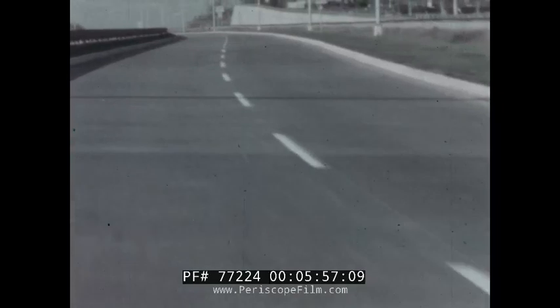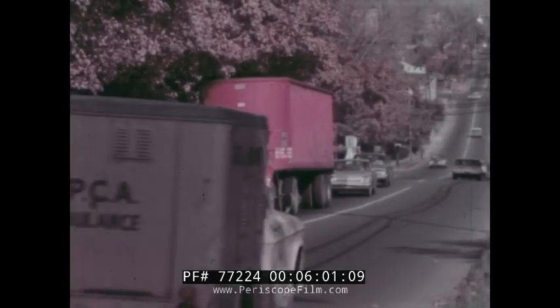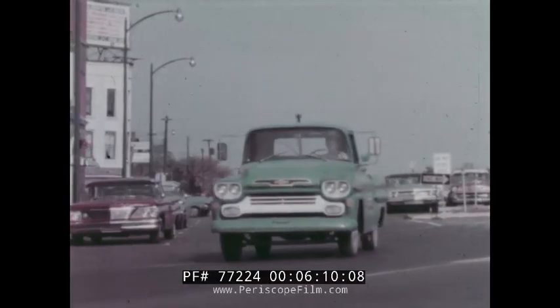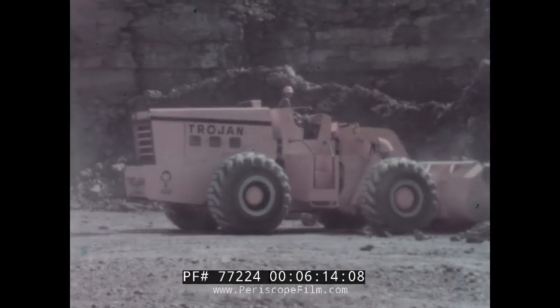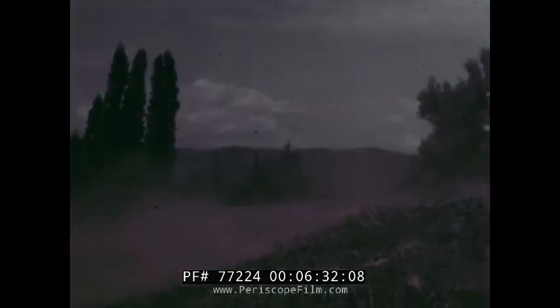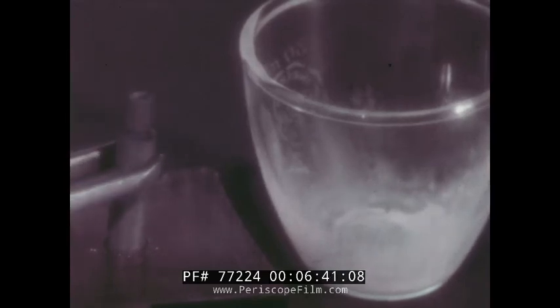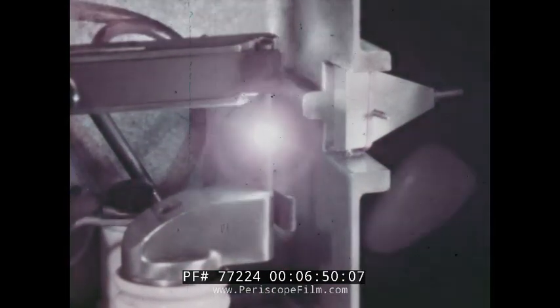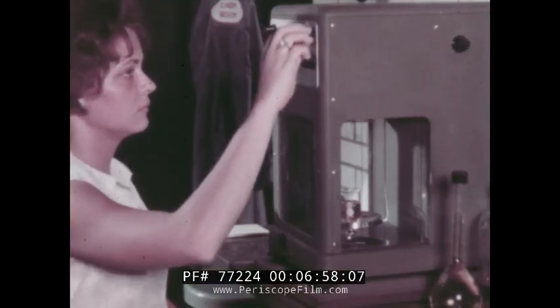When you want to improve the motor oil made from the golden crude, you go to the open road. Put the oil in the crankcase of any vehicle which will give it a beating — put it in trucks, school buses, delivery trucks, earth-moving equipment, private automobiles, cars in competition, and special test cars that run the rugged trails of the nation. You take the lubricant from those crankcases and study it. From a pattern made by an emission spectrograph, you learn what has happened to the oil in service. From a myriad of such chemical tests, you learn still more.